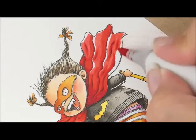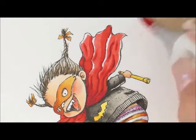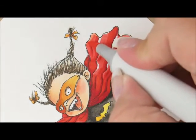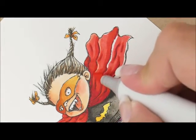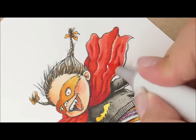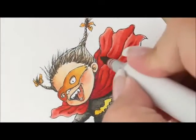And then I'm going to leave a little bit of white down here at the bottom of the cape because you can see her light's going to be shining on that, and I want to add some yellow in there. So I'm going to leave a little patch there of white. Then I'm going to fill in the top part with my R20. Then I'm going to go back with my R27 and we're going to add in these lines again.